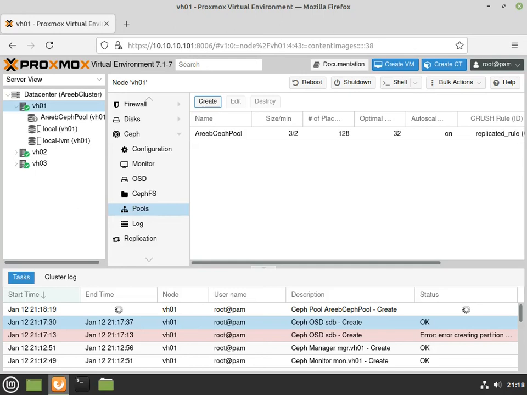Obviously, in real life, there's a lot more things you have to take into account. But if you do have a bunch of your Ceph nodes up there with multiple OSDs per server, and it's all part of the same pool there, then this is a great way of getting redundancy, high availability, and high performance, guys. But like I said, there's more things we have to take care of in real life. I can make other videos about that. Obviously, you want to make sure you have redundant networking and multiple network links and all kinds of other fun stuff like that, guys.